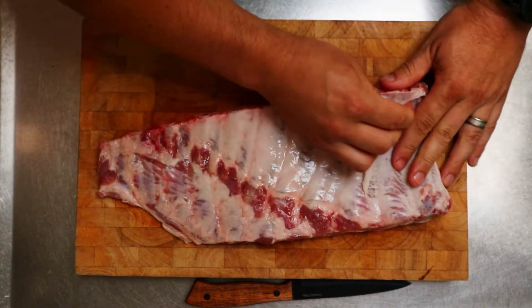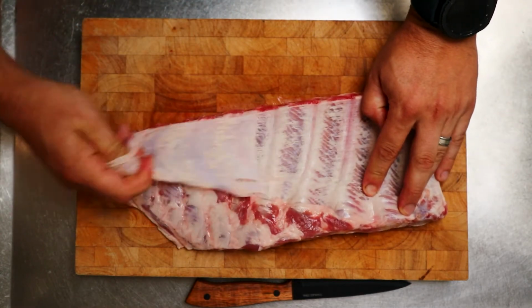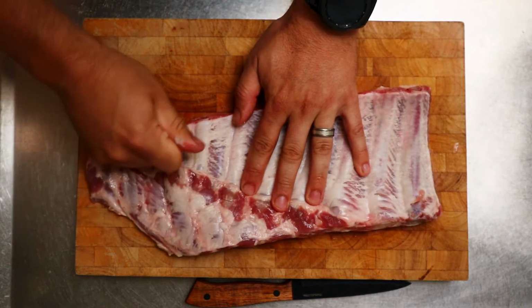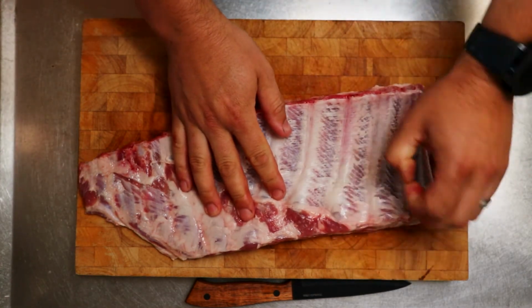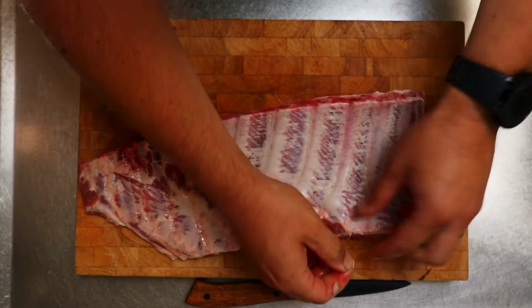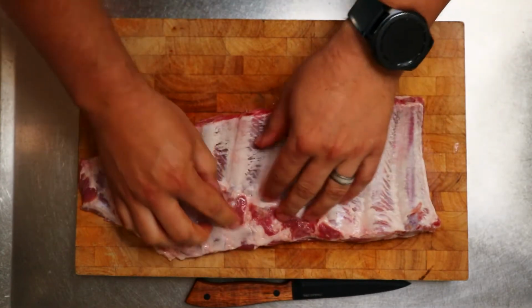So removing the membrane just makes the ribs a lot more tender, because this membrane kind of dries out and it's a little bit chewy. It's not very nice. You can leave it on, but I just prefer to remove it and just get any little scraps that are still stuck on there.